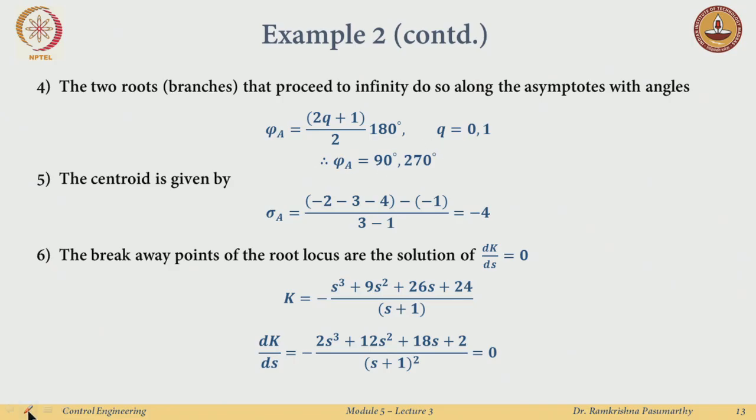Okay. So, I know at least that these two guys, again let me just draw it for convenience. So, I have a zero here, this is at minus 1, minus 2, sorry, these are all poles, a pole, a pole, a pole. So, whatever they do in between, they will go to infinity at these angles, 90 and 270. Okay. So, how is the centroid point given? The centroid point of this is again you compute the sum of the poles, all the real parts, minus the zeros, and you get this one.